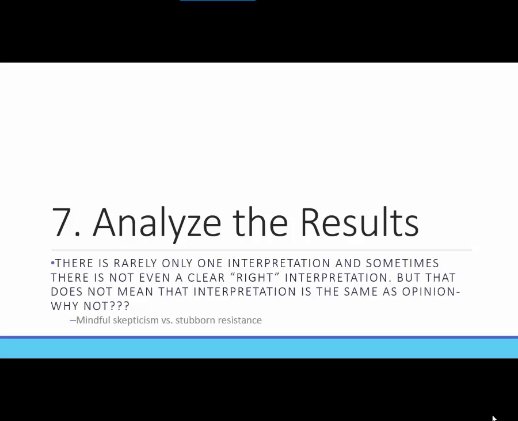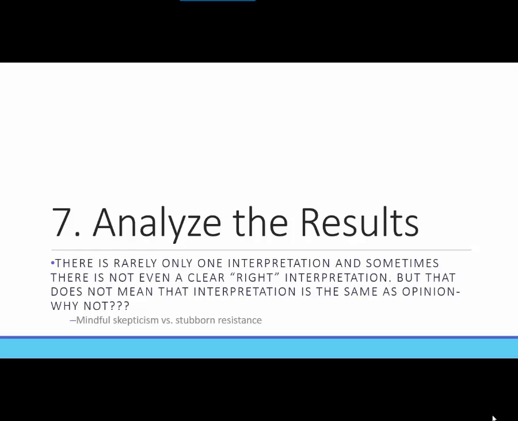For this class, the only thing that I'm going to emphasize is that there is rarely only one interpretation of the data, and sometimes there is not even a clear right interpretation. But that doesn't mean that interpretation is the same thing as opinion. And that's because although there might be multiple interpretations of the data, you still just can't ignore it. And what I always encourage students, when they are reading research articles, is that they approach them with maybe what I call mindful skepticism.